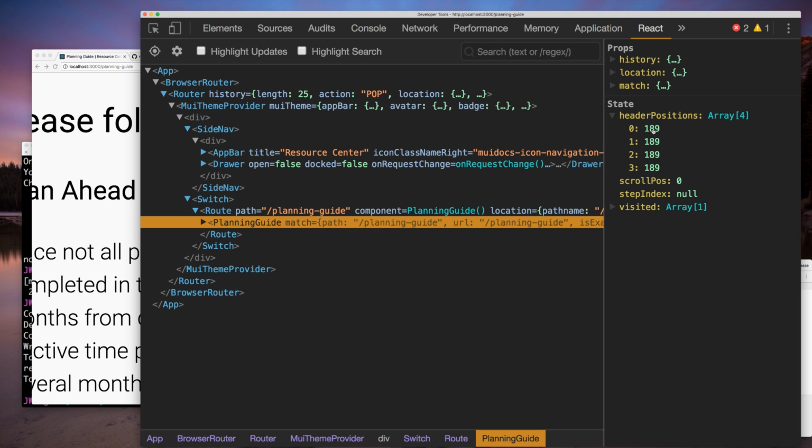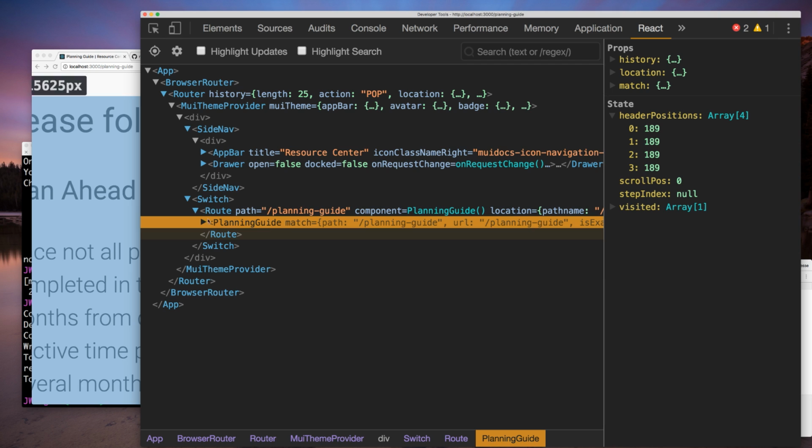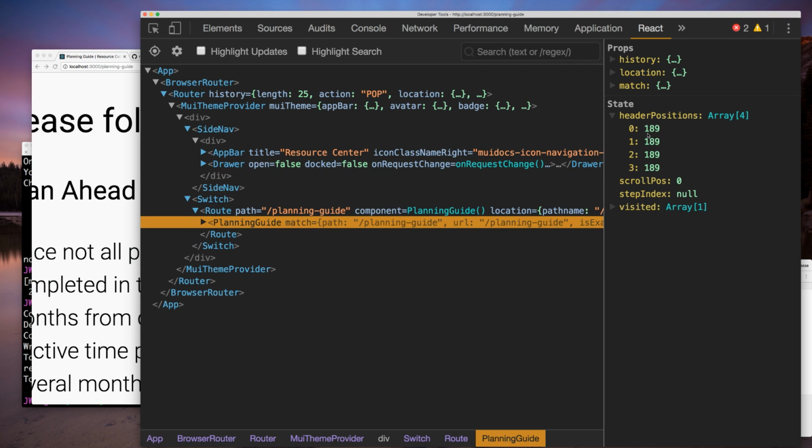No, dang it, it's not the right values. Okay, but we have something. Alright, so we've successfully put something into state.